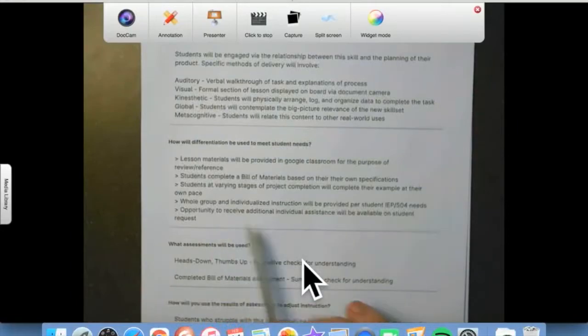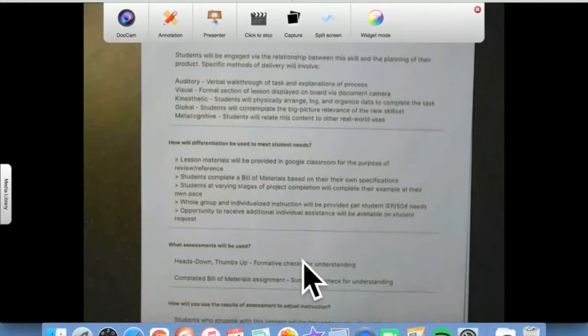I also, once again, give kids the opportunity to get individual assistance. I will meet with them for extra help at their request. I don't hold extra help sessions and request kids to come in. I make them advocate for themselves because I believe it's an essential skill. So my extra help is by appointment only, and that helps to keep my classroom from becoming a hangout.